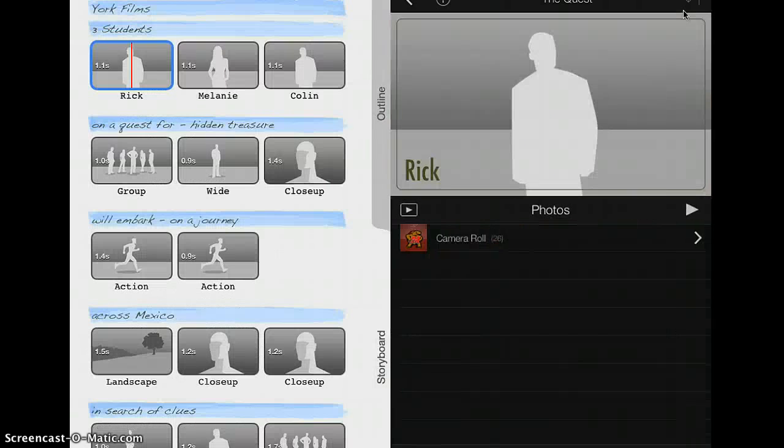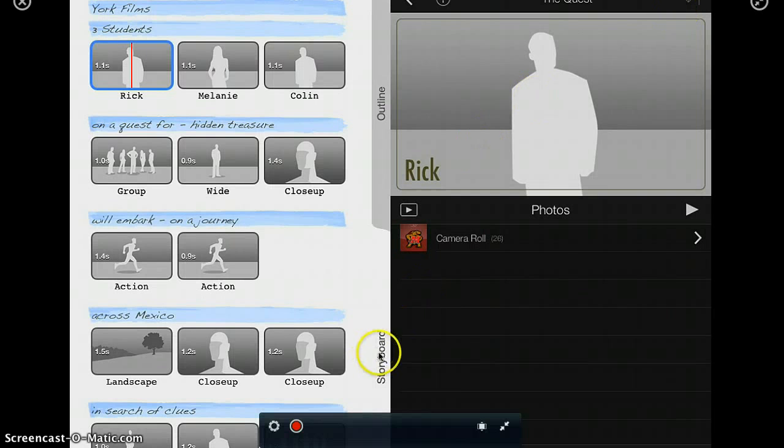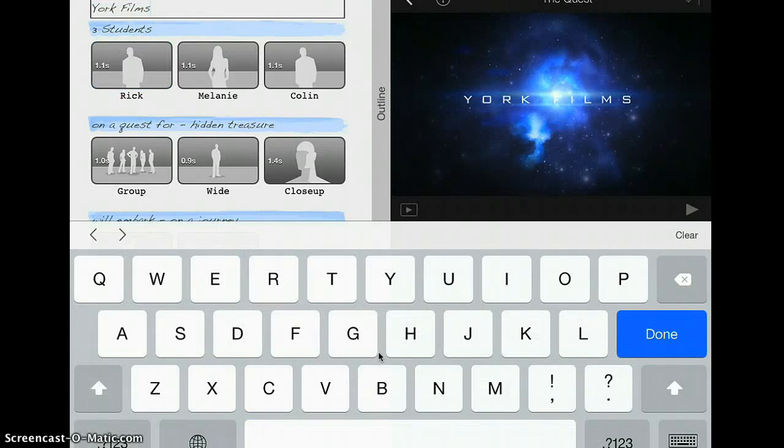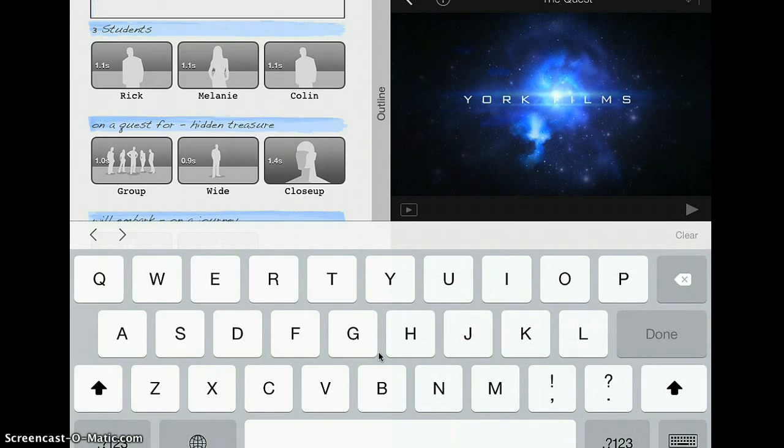If you click on the storyboard option down here, you'll see that it really has everything spelled out for you. And the trailer does that for you. It's very cookie cutter. Everything has been done already in terms of the preparation. And essentially what you need to do is tap on each section. So if I tap on the top up here, I can delete what will be shown first in that particular trailer. So I can delete whatever the name of the film will be or the production company.